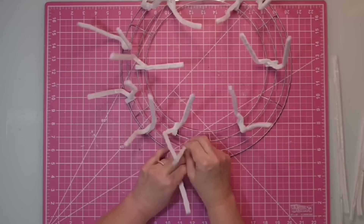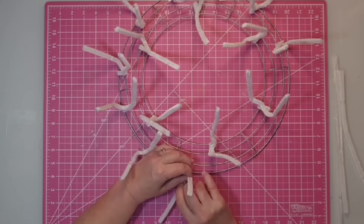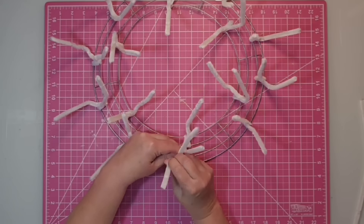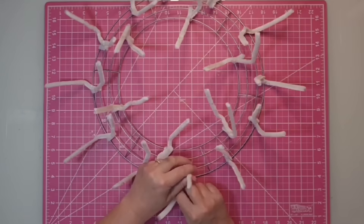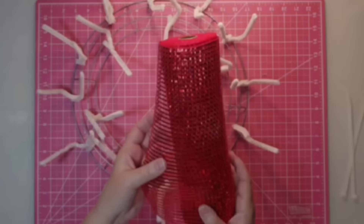This is not the only way to set up a wreath form — there are many methods out there, but this is the way I was taught and my preferred method. Setting up your own wreath form saves a lot of money compared to forms that come with chenille stems already on them. Now we need to start attaching the mesh. I'll come down about four inches from the end, gather it evenly in my hand, and bring it down to the wreath form close to one of the inner ring chenille stems.